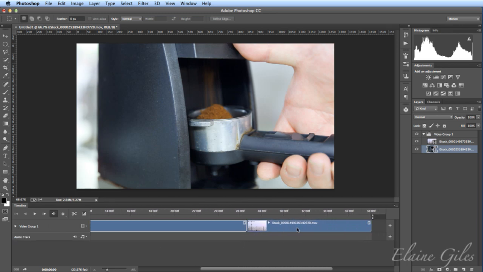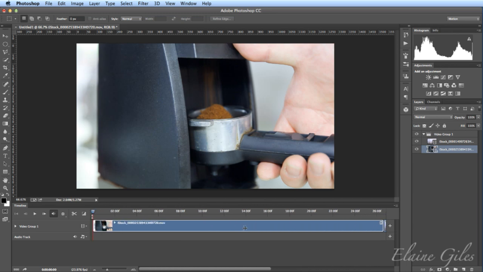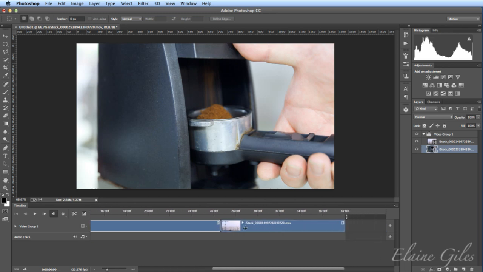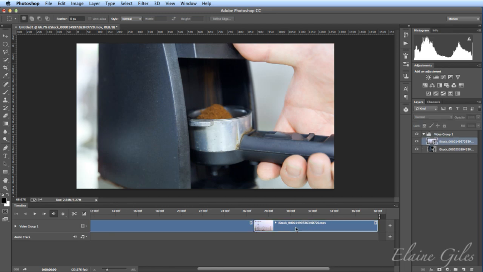That's because the clips are now pushed up next to each other. They're not in the right order anymore, but they're pushed up next to each other. So the first clip on the left-hand side is actually going to be the second in my sequence, and then I have this one of the plane. So just to show you what we've actually got, and as I say, it's not in the right order, I'm just going to play this through.